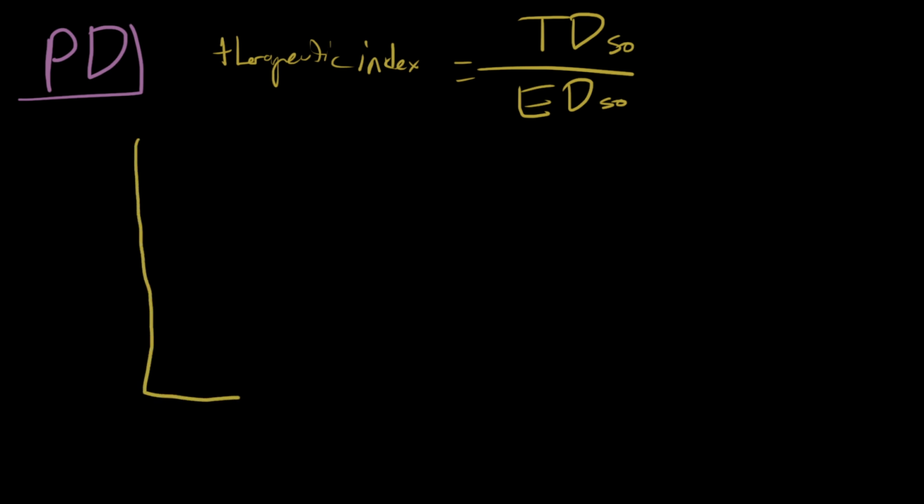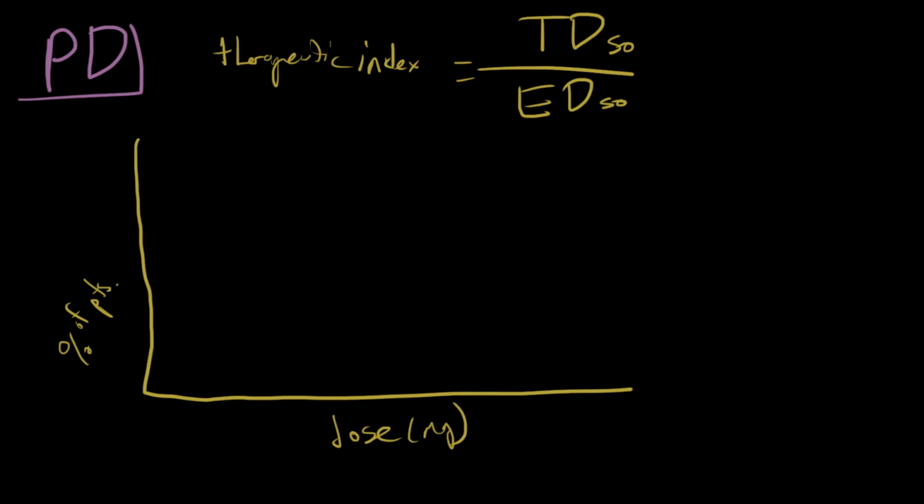I guess I could draw a little graph here as an example of what that would look like. So you have the therapeutic index: you'd have dose in milligrams down here, and you'd have, say, percent of patients that show an effect, from 0 to 100. Then 100, 200, 300. We just want 50% really, that's the important one. Let's say 100's up here.